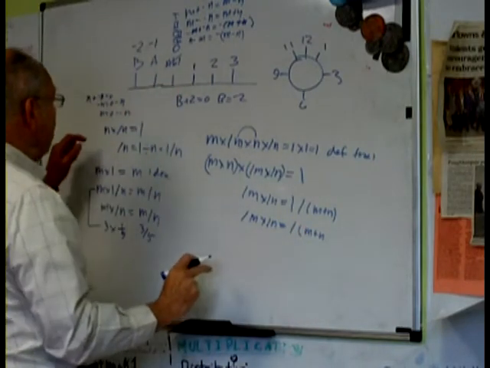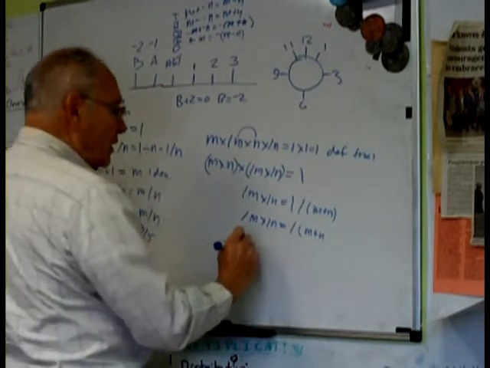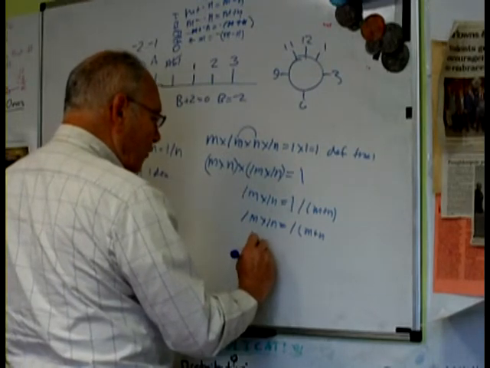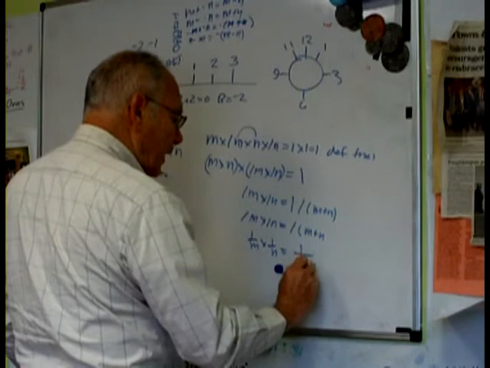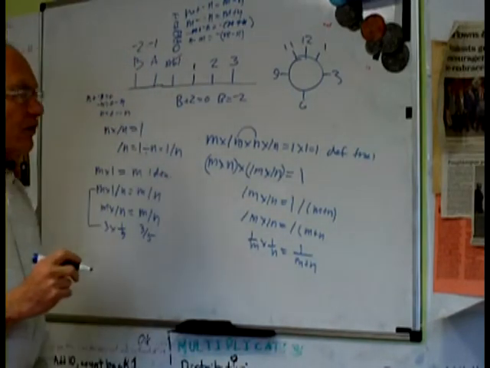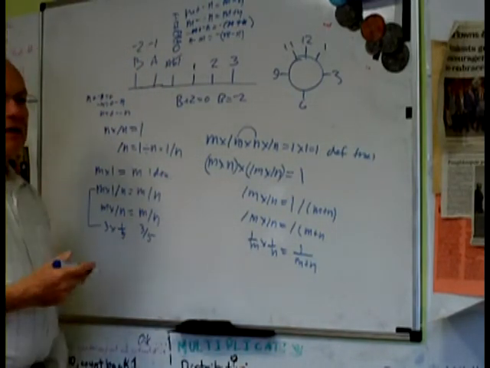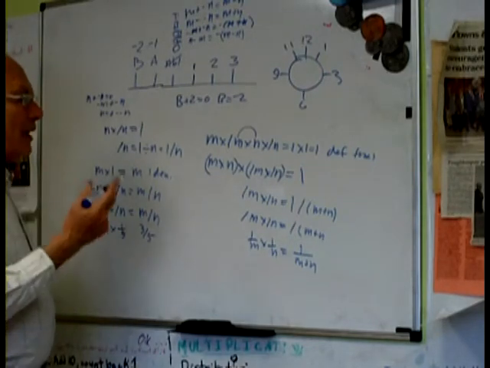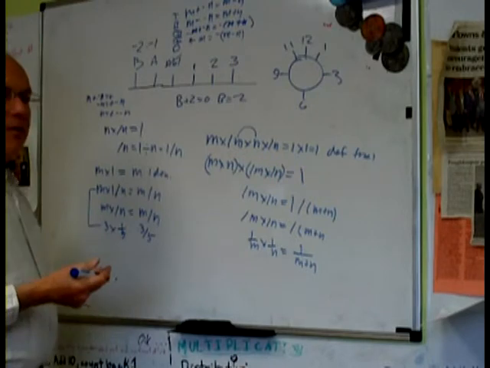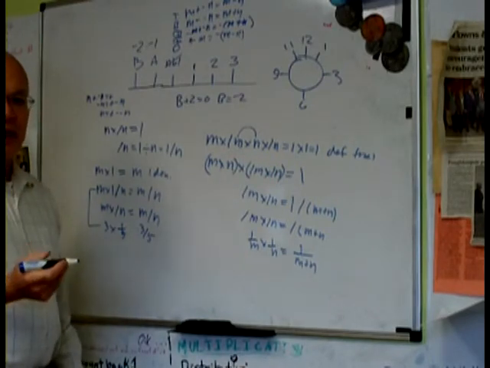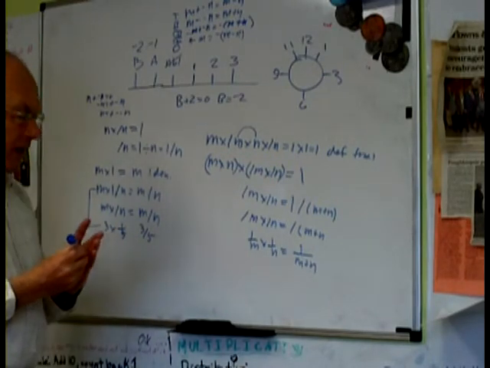But as we've seen from this definition over here, we can just rewrite these as 1 over m times 1 over n equal 1 over m plus n. So what we've discovered is that by using the parallel approach, a pattern, a template that we use for doing negative numbers, we can also do the same thing to find out about fractions.